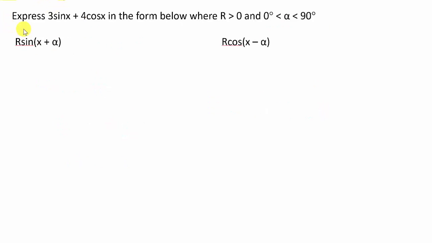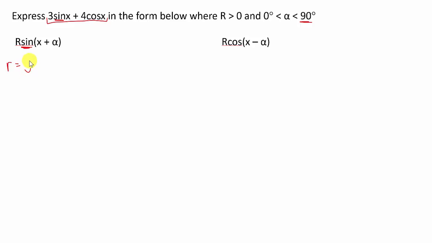Okay, let's look at this example. And notice I have two here for you because I want you to see the difference, and I want you to be very careful about what you're asked for and how your expression or your equation was written. So in this case, I have 3 sine x, 4 cosine x, where sine comes first. They do ask me here to put it in degree mode, okay? So that's telling me I need to be in degrees. And here I'm asked for r sine of x plus alpha. So the sine matches what comes first in my expression. So for this one, I'm fine to do it just like we did last time.